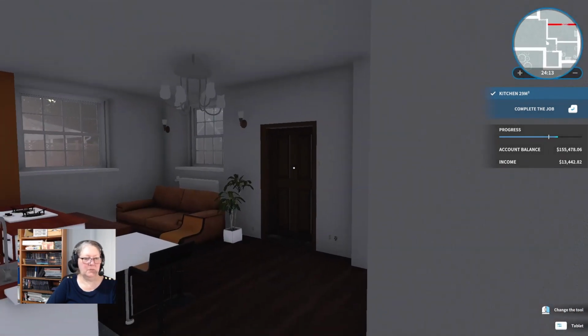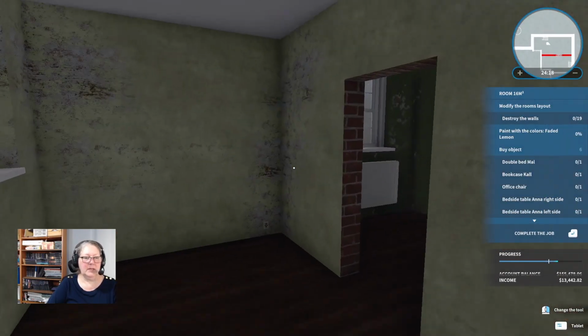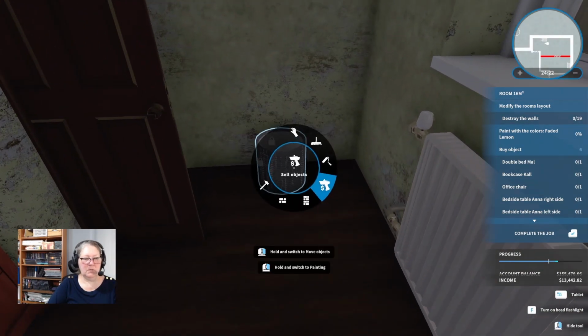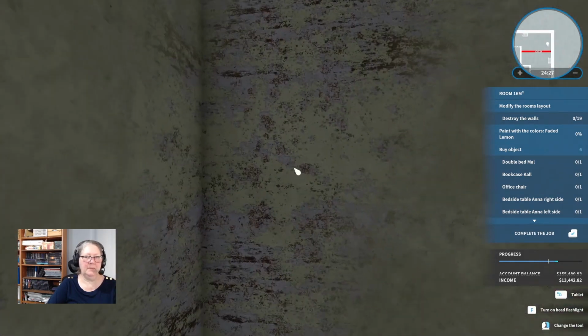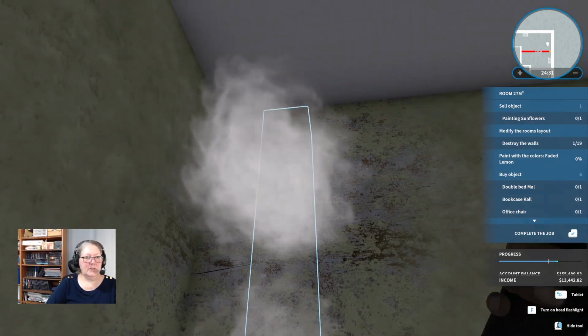Let's do the next complex looking space. Where is it? In here. Alrighty, I need to destroy a few walls. And faded lemon. Alright, I don't think we're going to need our white paint. Famous last words. I know, but anyway. Let's go with the hammer. And the tongs.